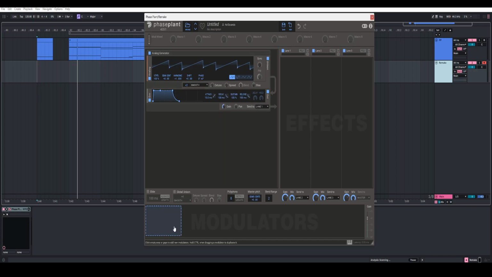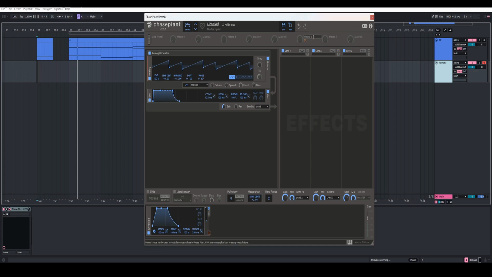Now I'm going to come down here to our modulators and add an envelope. I'm going to right click on the attack and set it to 100, and then right click on the release and set it to 250. I'm also going to make a little bit of a slope here, kind of like that. So yeah, this envelope is going to modulate our filter cutoff, and I wanted it to have a bit of a slower attack time and decay time as well.